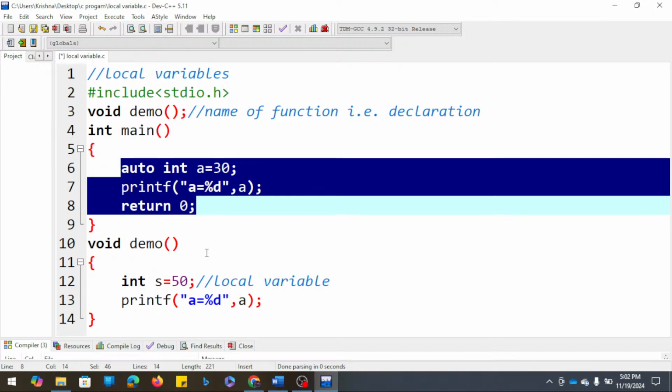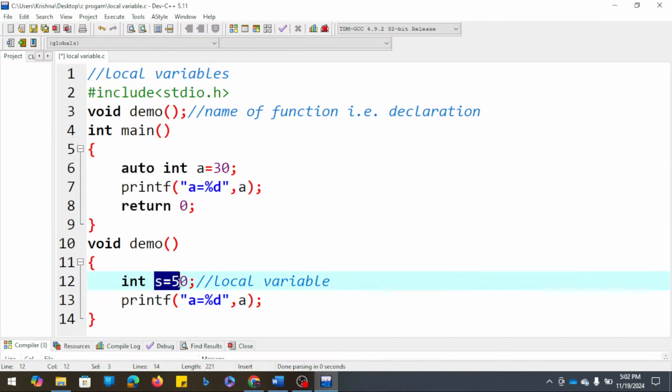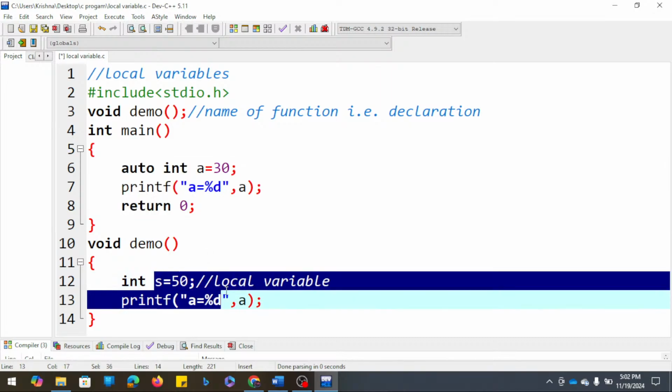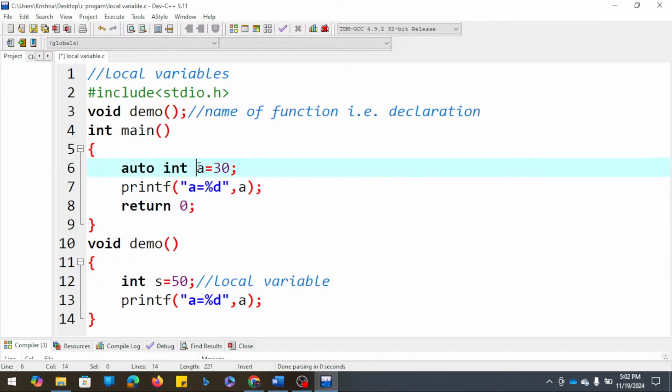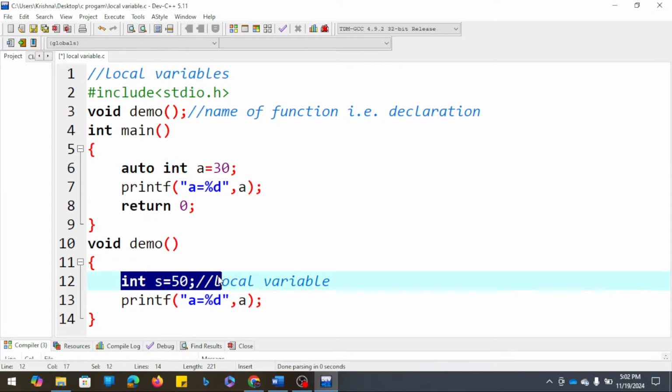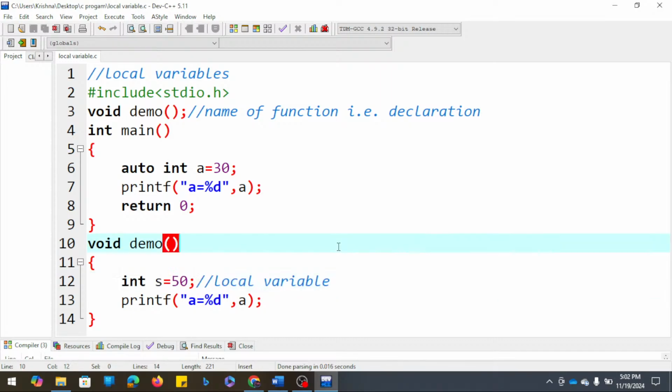And this is called scope. Scope means where you can use it and where it is accessible. So this s is accessible only inside demo, and this a is only accessible inside the main function. For the main function, this is a local variable. For demo, it is a local variable. So it is very simple to understand. I hope you also know the local variable now.